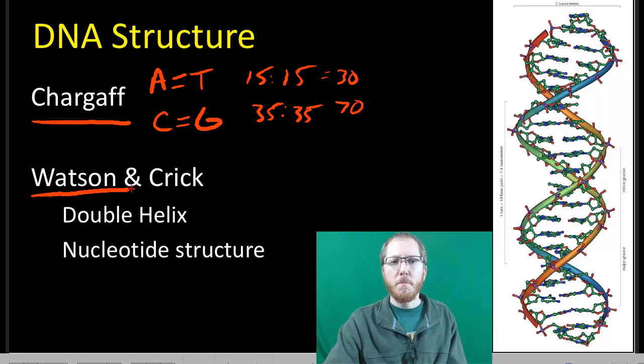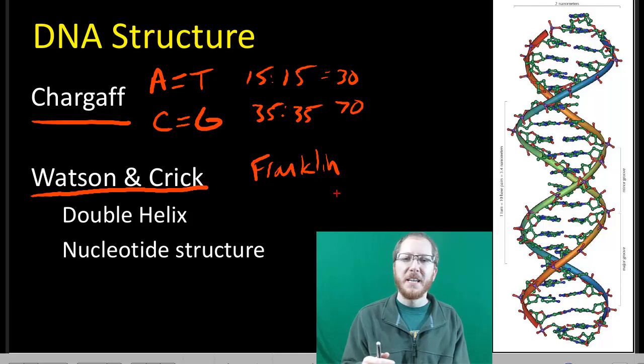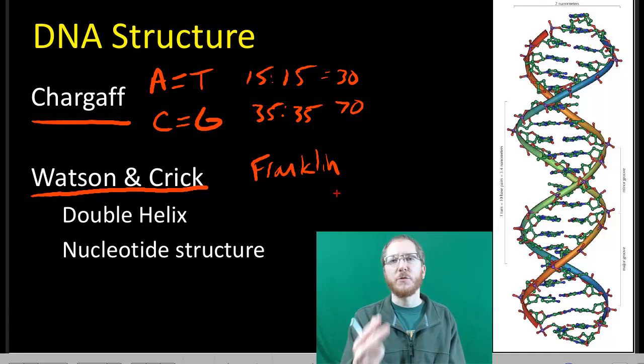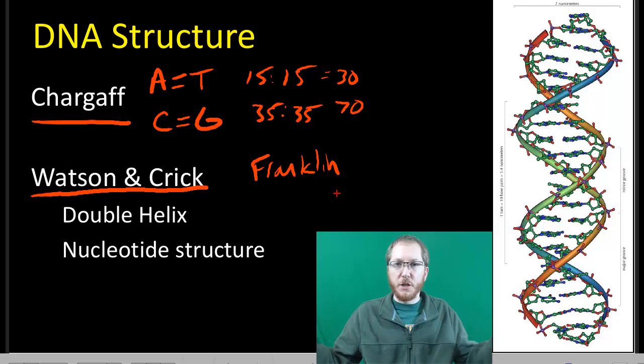Watson and Crick knew about all this, and they were modelers that started to try to take information they'd gotten from Rosalind Franklin. She's a famous woman who didn't really get much credit because she died too early. They essentially snuck some X-ray crystallography pictures that she'd taken of DNA. These could be used to check their work and allowed them to build structures and verify if that structure would give them the right image.